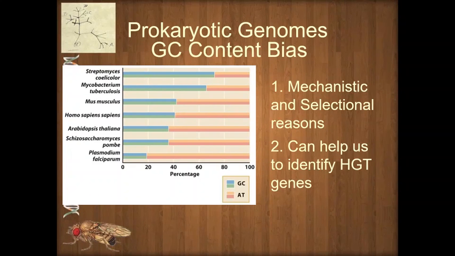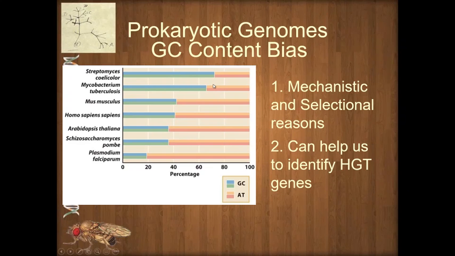The other thing that we notice, the other trend, and we talked about this with models of evolution, is GC content bias. GC content bias has many, many explanations. We're just going to look at 1, but realize that there are others. These can be categorized under different titles for what category they fall into. And they're also cool because they can help us identify horizontal gene transfer events. And we'll talk about that here in just a little bit.